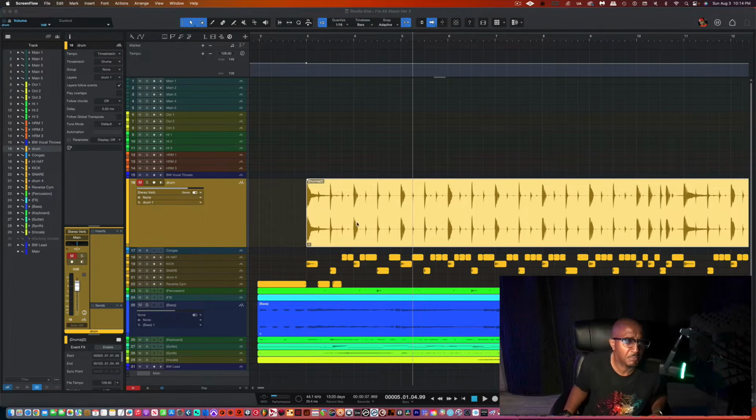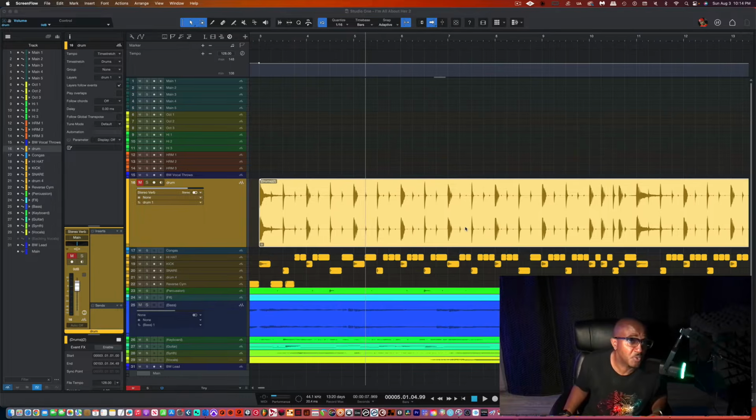I'm gonna show you guys how I break up a loop and put the kick and snare and hi-hats and everything on a separate track. I'm gonna do it in Studio One, but this works in pretty much any DAW. Most DAWs nowadays, Pro Tools, Logic, they have ways to slice up or auto detect the transients of each sound.